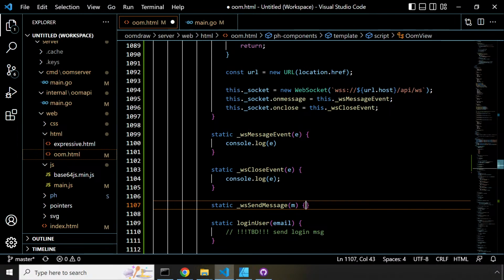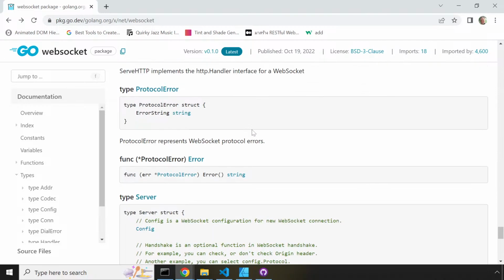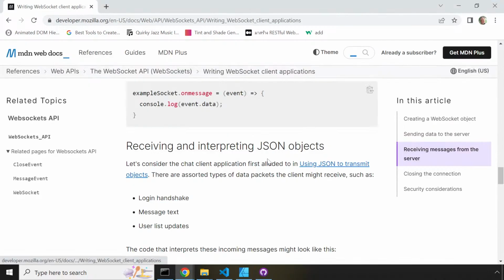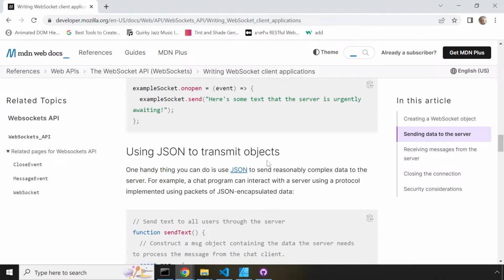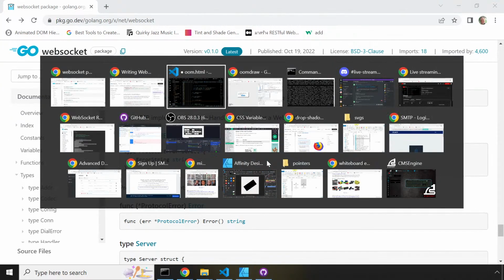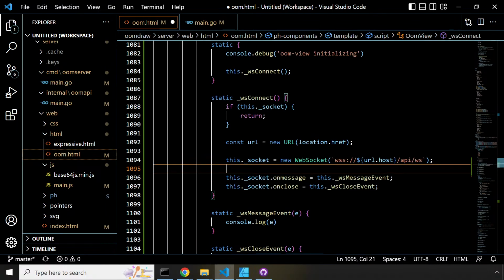And all we're going to do is send a, wait, on open. An open event. There should be one of those too.